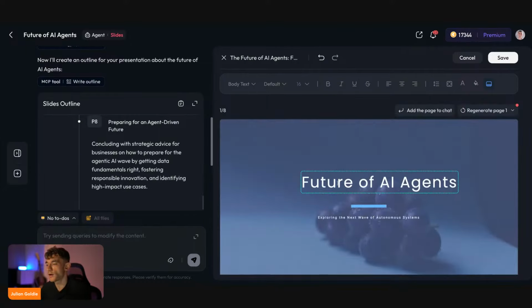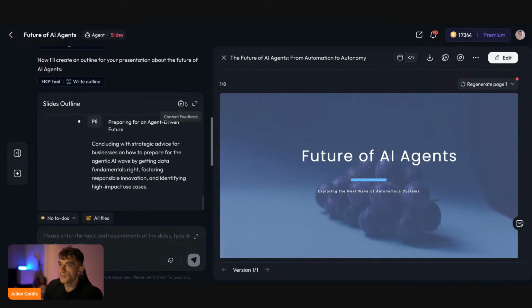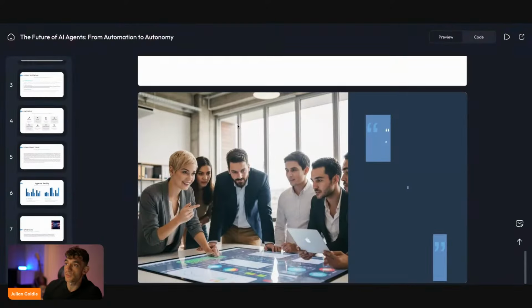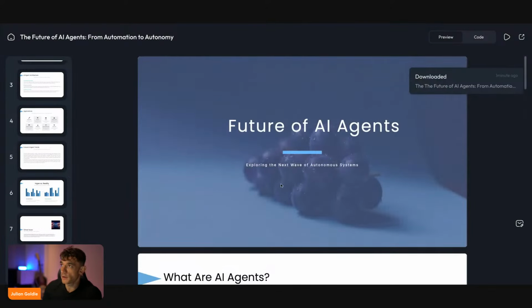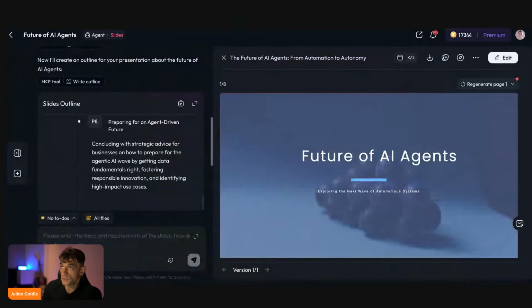Lots of different use cases for this as well. One of the things that I would use it for personally is creating these presentations and then using them for live streams or videos in the future, right? So for example, if I wanted to present on a certain topic, I could say to Skywork, okay, go off, do all the research on this topic, create a presentation about it, and then I can present that on the actual videos that I create, right? So that's one example. It would make content creation a lot faster.